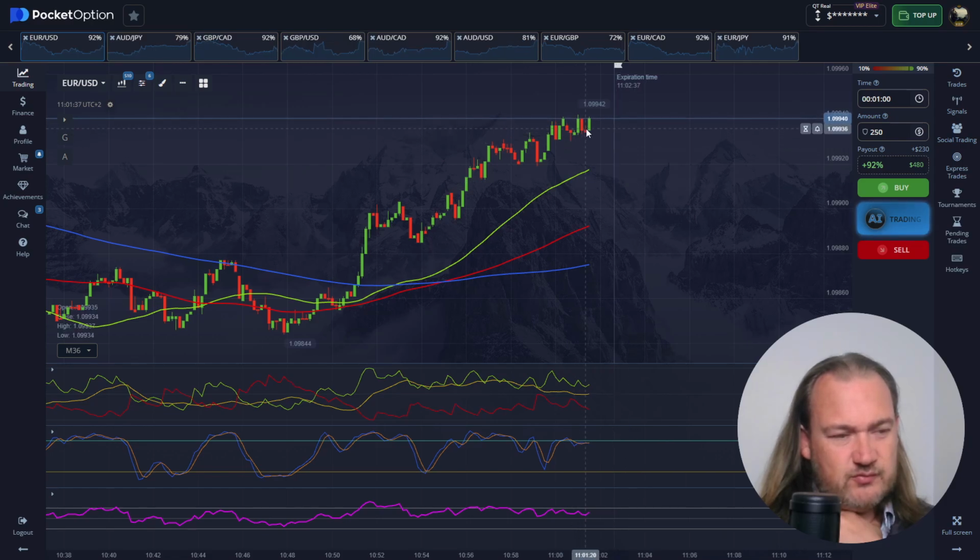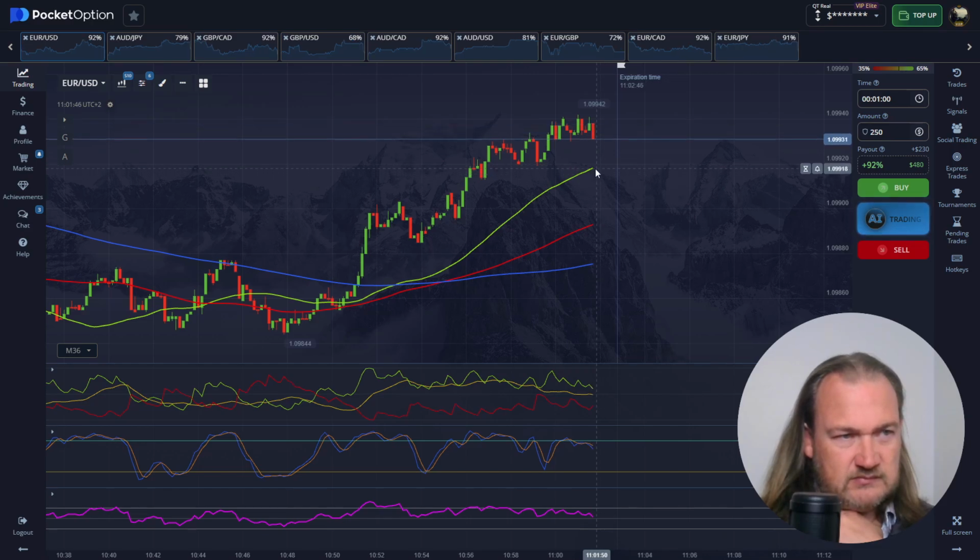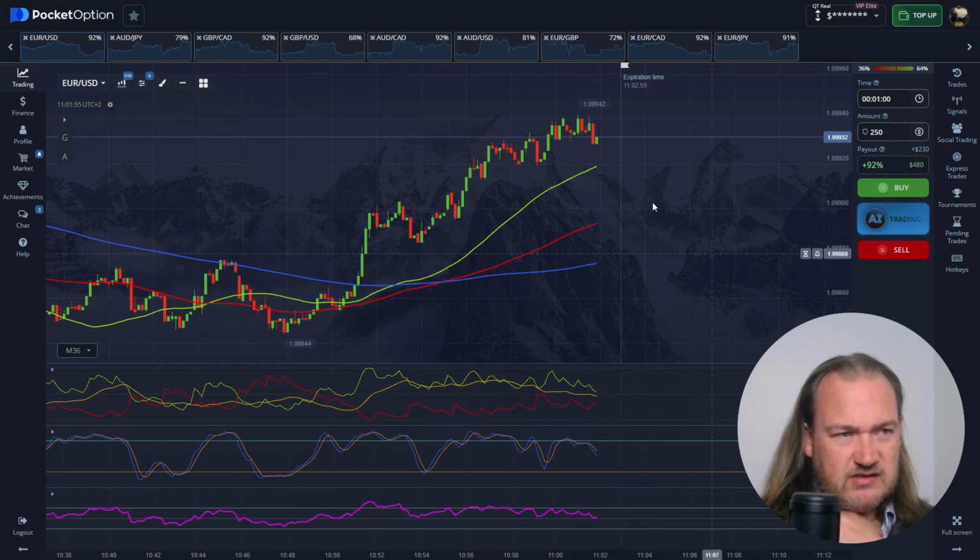But this is pushing really hard now. I would like to see some kind of retracement before I consider taking another trade now. And looks like this is it. A bit more of a push, and we might be able to take a trade off the RSI if it just comes a little bit closer to the moving average here. I suspect we might see another big red one like this one. It's a guess.